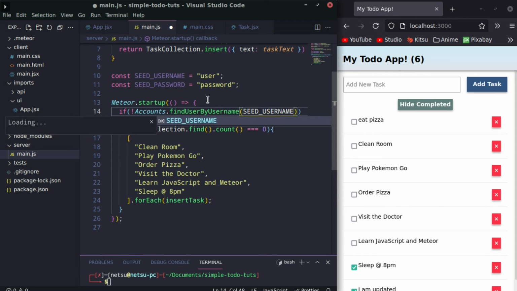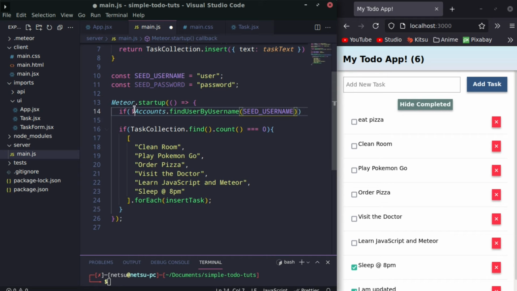So what this basically does is it goes into our database and tries to find an account with the username of user, because in this case our SEED_USERNAME is user. We can also do this for emails because Meteor has inbuilt email support. So if you would rather use emails or even both, then you can say Accounts.findUserByEmail instead. But this will just try and find the user.